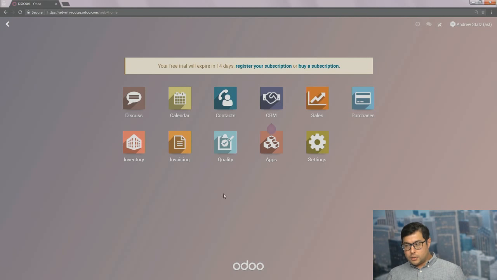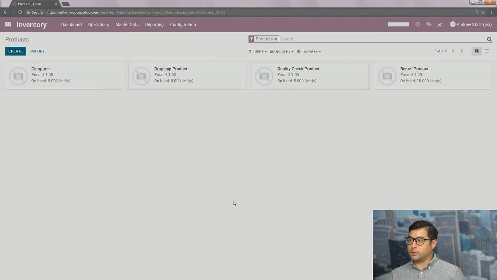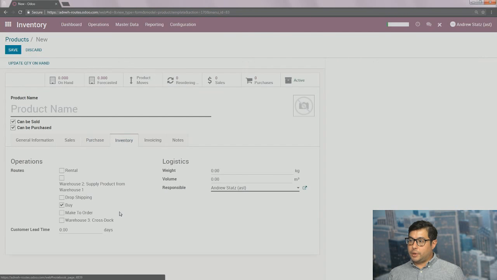Let me see here. The next ones I want to wrap up with are pretty much basic out of the box ones for products. When we create a product, for example, I want to talk about make to order. This routing is always going to be in conjunction with either manufacture or buy. Those are the only conjunctions that make to order works with. So basically, you only do make to order when you generate a sales order.